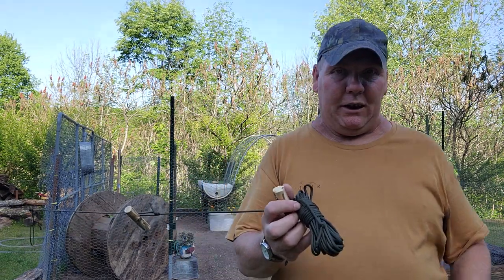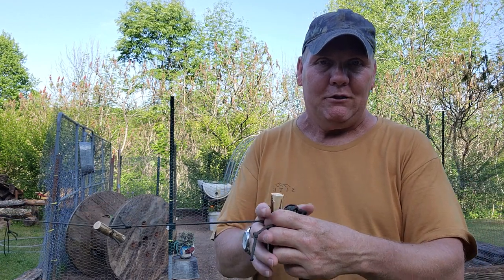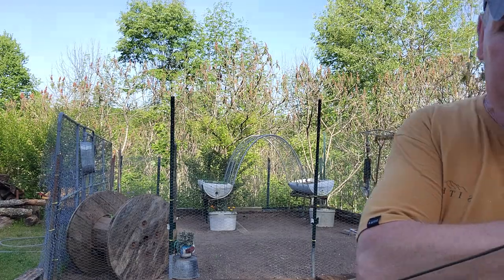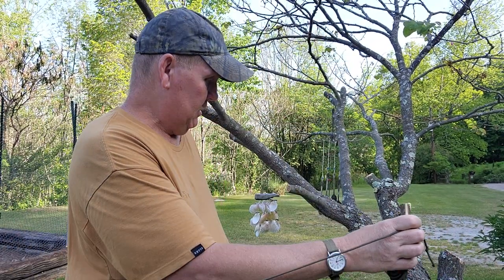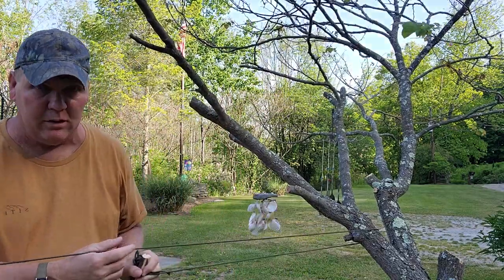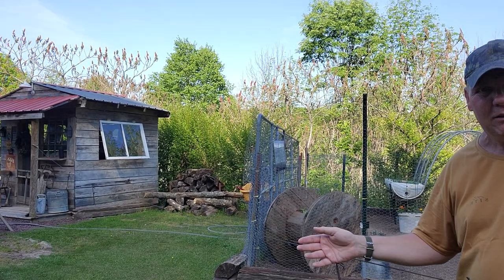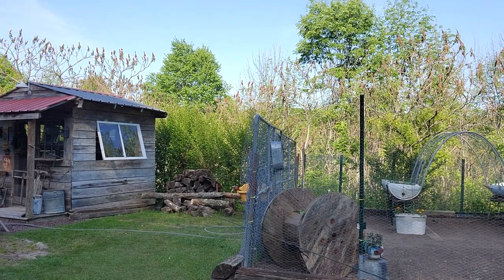All I'm going to do is hold on to this and wrap around the tree just like you normally would. Remember, this is a no-knot ridgeline. This adds that no-knot. So I'm going to take this like I'm doing. Maybe I should turn you guys around here so you can see the tree I'm talking about. So we're going to take it like that, taking the toggle with me. Let me get you back around now, hopefully right where we can see. There we go. Tighten it up a little bit more. Drag you in closer. That's the way it goes when you're making a video, I almost need two people for this.